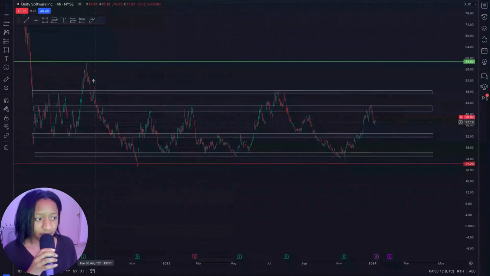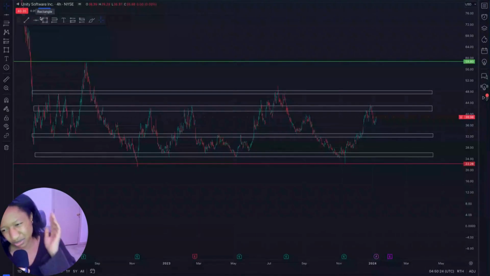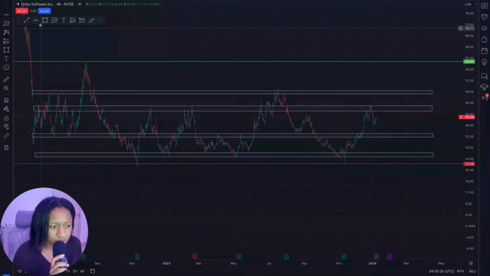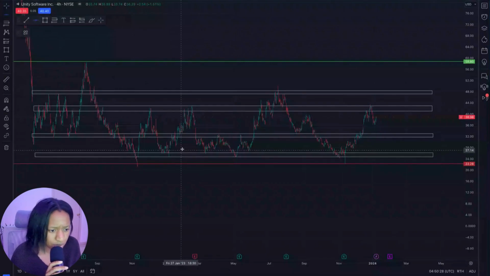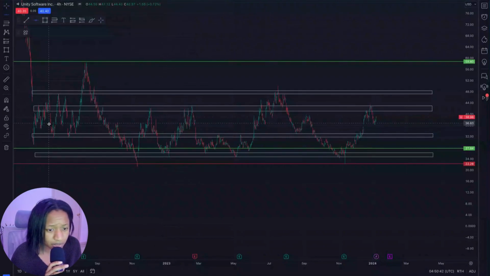Okay. So now that we have that, we can also move on to the next level here. And now I'm going to go to, should I do the 1 hour candle? No, we're gonna keep it at 4 hours so that it won't be a little messy. So I'm now going to use the lines to catch those other points that were hit. Boom. There's another point over here. It's a little messy, but I think we can get away with it.